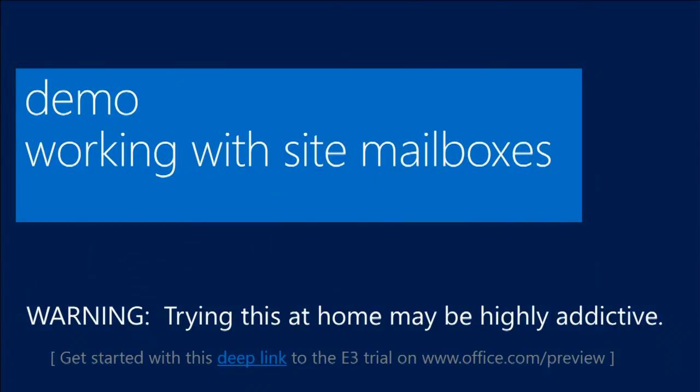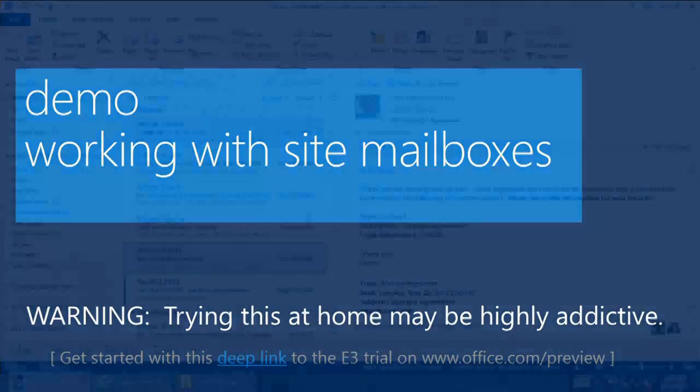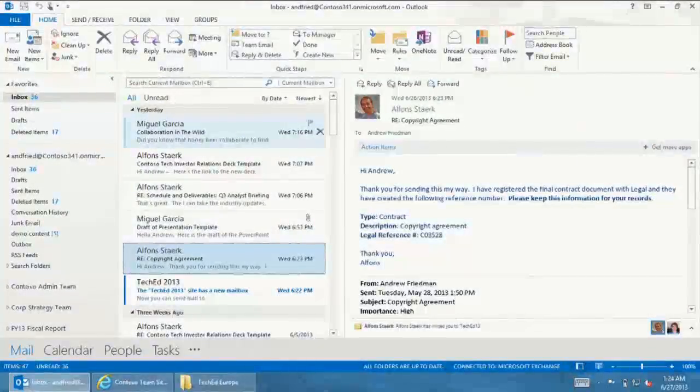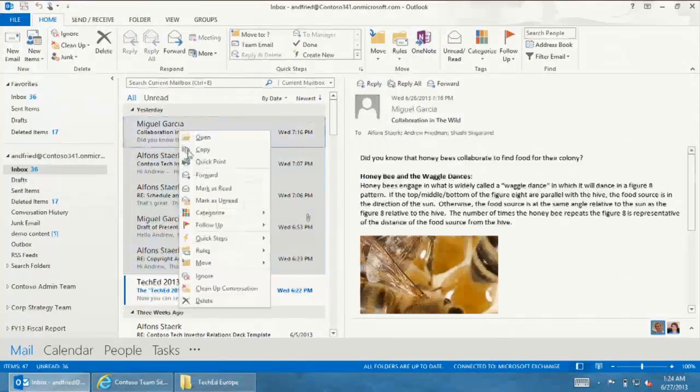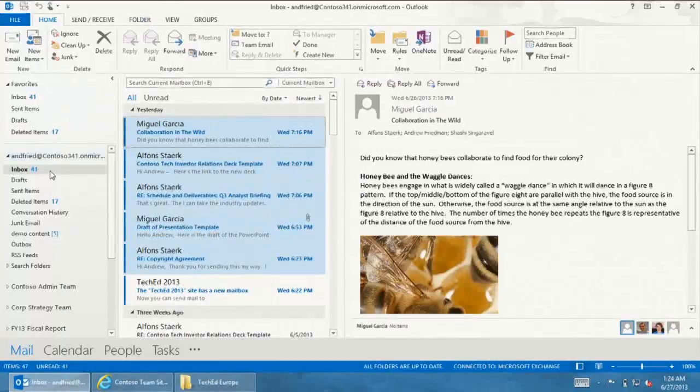So step 1 is to log on. Since my session timed out. There we go. Great. So what you see now is my Outlook 2013 Pro Plus experience. Here at the top left, you can see my primary mailbox. Just like previous versions of Outlook, I have everything that I expect. I have my inbox, I have my sent items, I have my deleted items, and these should be unread for the purposes of my demo, so I'm going to quickly fix that.